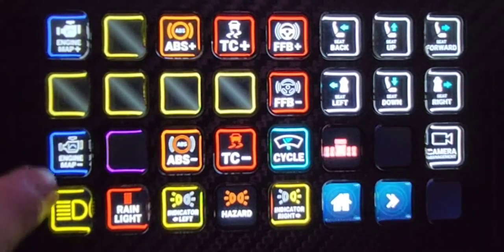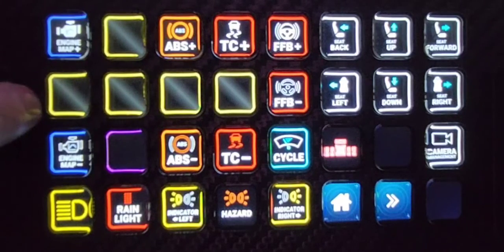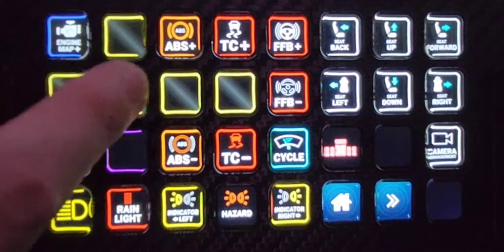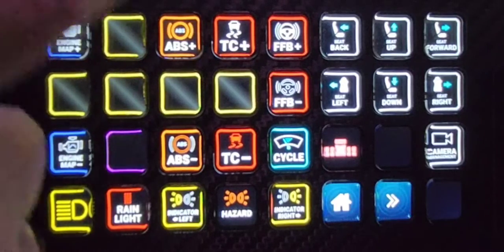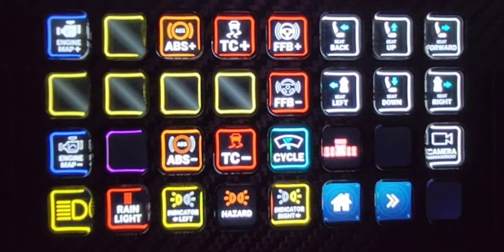So right here, it will live show whatever the engine map is. And what's really cool, because it feeds right through SimHub, is that when the game is open and you go to a different car or whatever, as soon as you get onto the track with whatever car you're on, all of these live update. So you know exactly what the ABS, the engine map, and the TC are all set at for that car at the start of whatever.